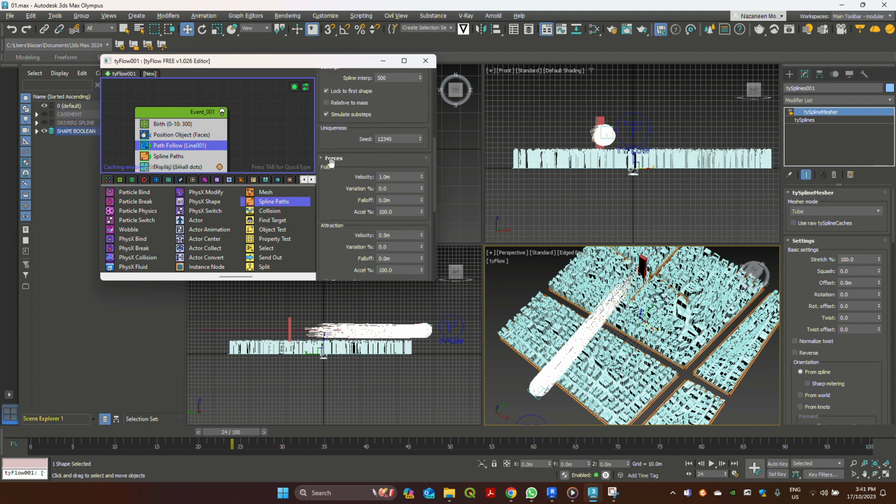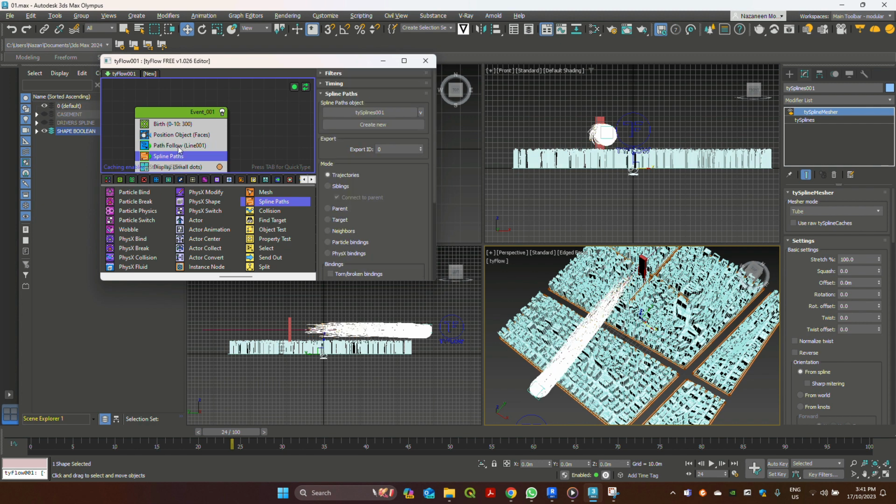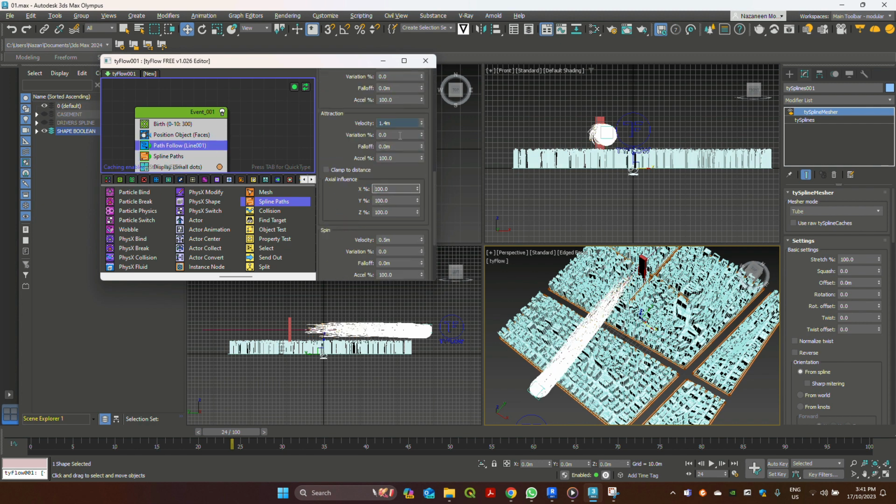Now with this I go back to path follow, and in that there's something called forces, and in forces there is traction. What we can do is set this velocity to 1.4. You saw the change happen. The moment I go to this and say 5, I will have a change. If I say 20, I will have a change. So I think 1.4 is a decent velocity measurement.